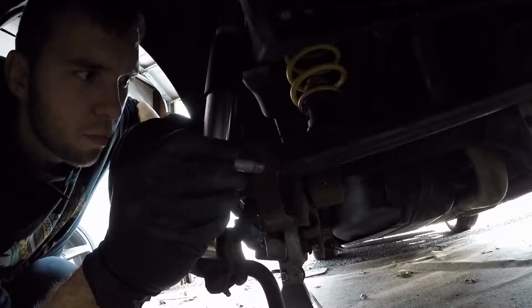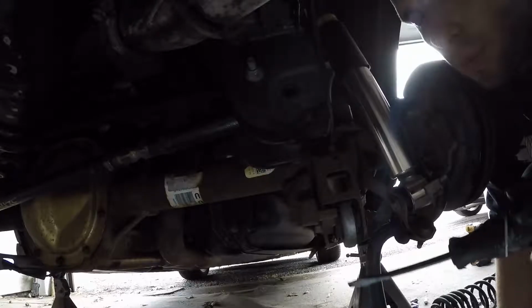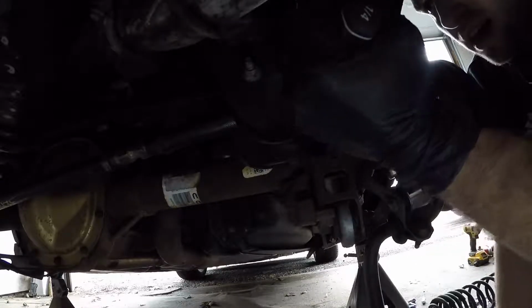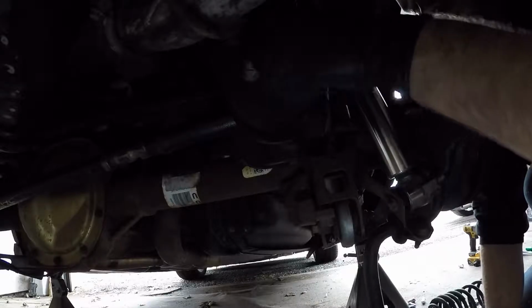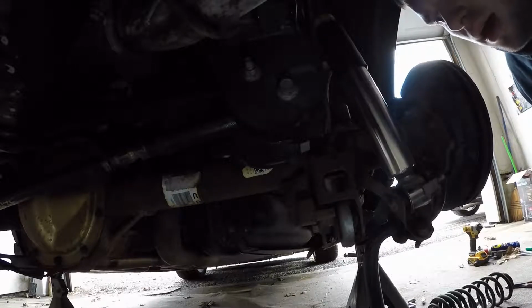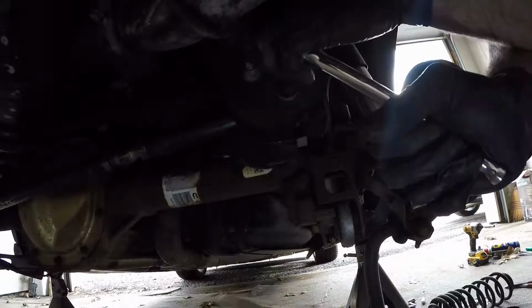Now install the bolts. Now it could be easier, if the bolt's not fitting because it's misaligned, to just stick a screwdriver in and align it right. And then the bolt should fit in. Like that. And now all we got to do is just tighten these back up and install the rear sway bar back, and throw the wheels on and get going.